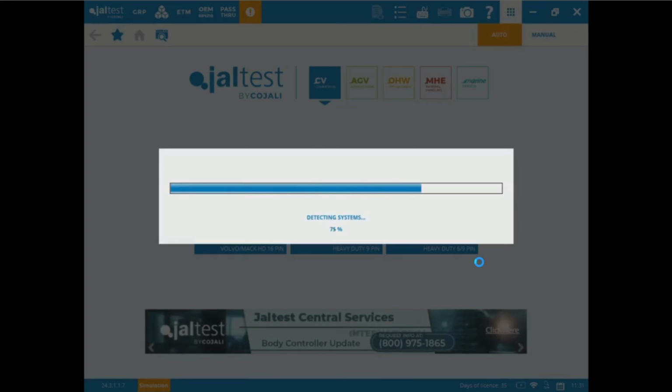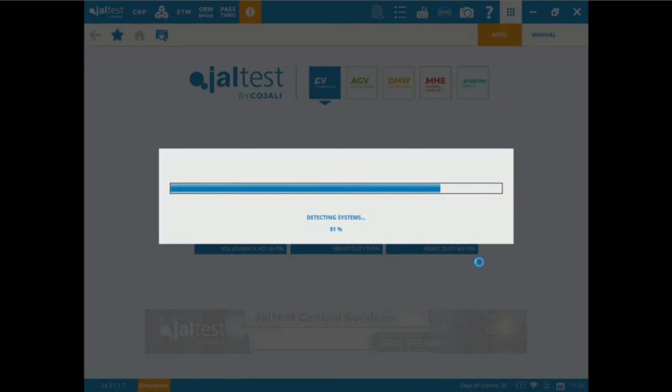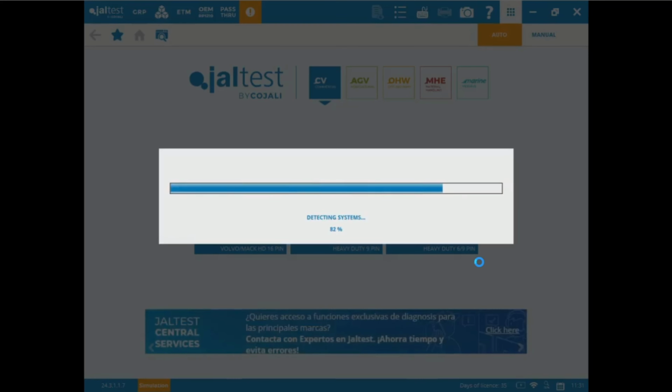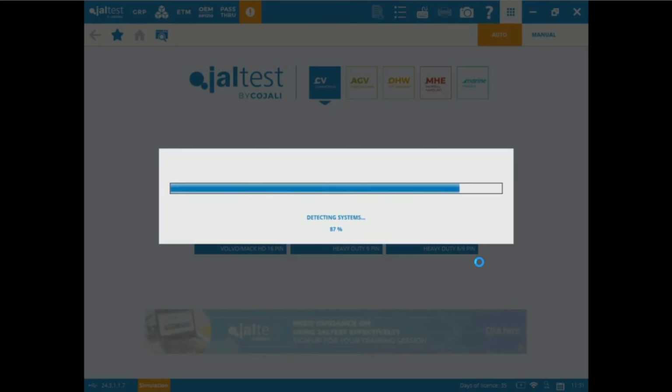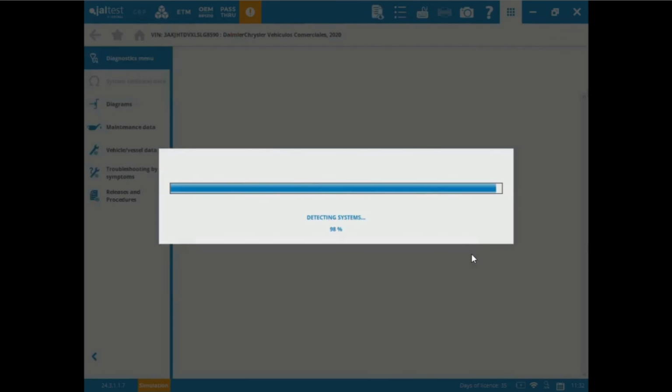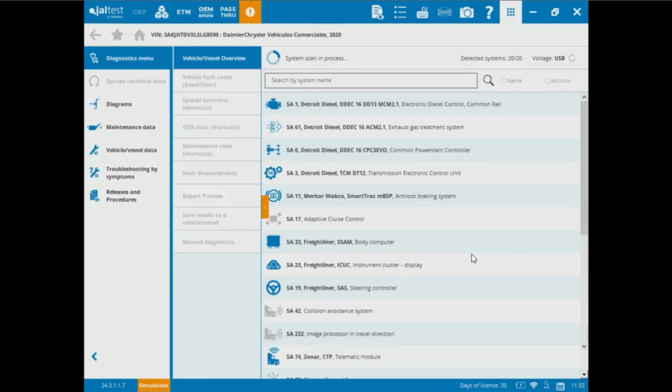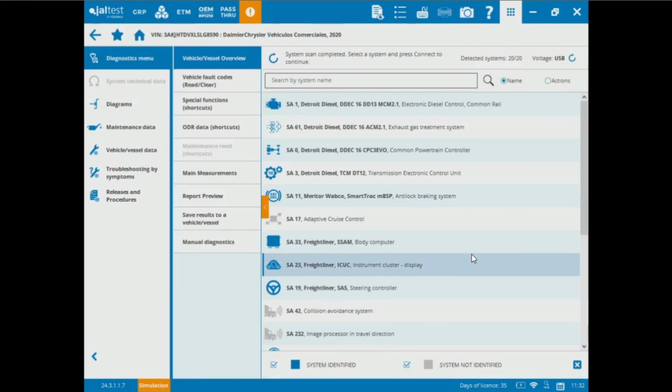It's very common to start by reading the VIN, so the system will identify what brand, what model, what family, what series, and even which year is the machine we're connecting to, right? So you don't have to worry about whether you know what exact model you are looking to connect, or what software version, what software revision it's the one that we're looking to select, right? So basically we have a full system scan.